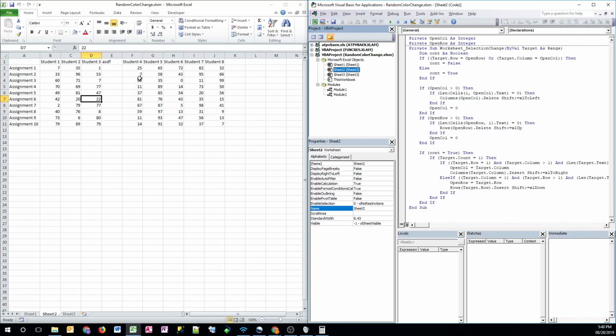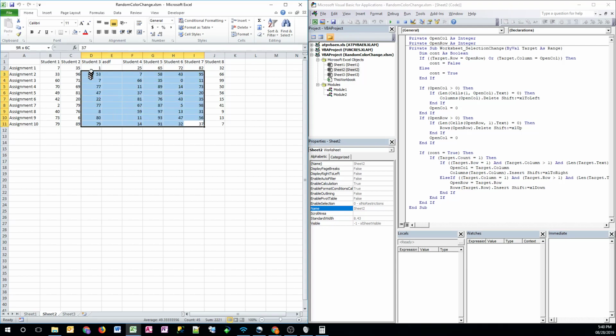So if I were to open this up and then select a cell in here, it will still get a little bit buggy on me, but that is a bug that I could handle and put additional code in there by selecting cells outside of it and then selecting the cell again. So if I were to do that and then this, it would take care of that problem for me. But I have not added that additional code. But you could if you wanted to do something like this.